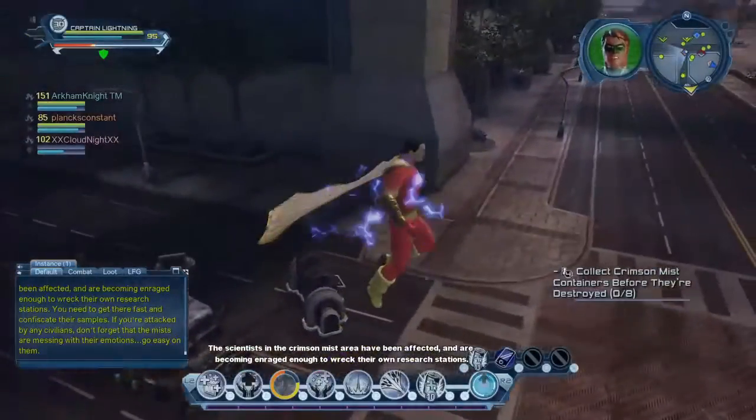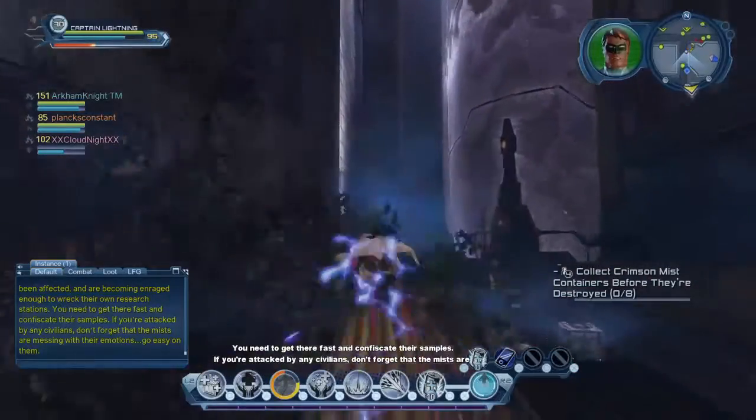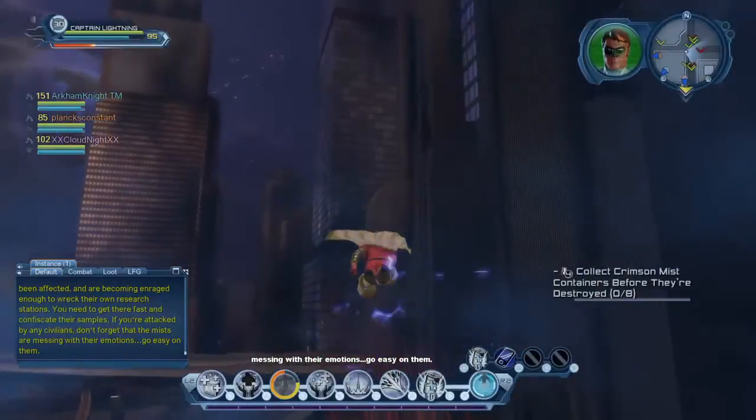People die. Research stations. You need to get there fast and confiscate their samples. If you're attacked by any civilians, don't forget that the mists are messing with their emotions. Go easy on them.